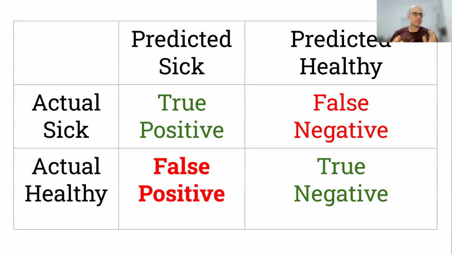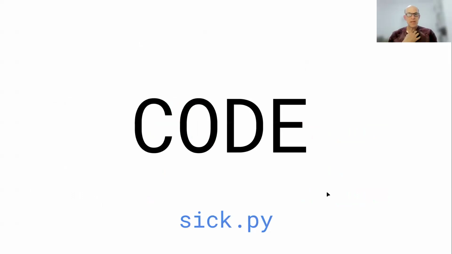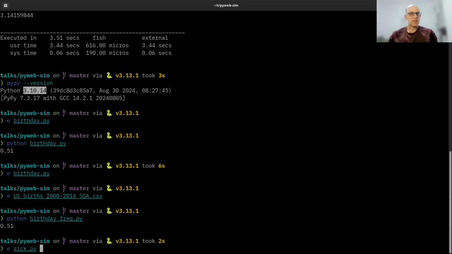There's precision, recall, and several other things that come to mind. I think the name confusion matrix is also very good because I always get confused by that. I need to go back and think about what every term is saying, but we do that. So let's have a look at the simulation.